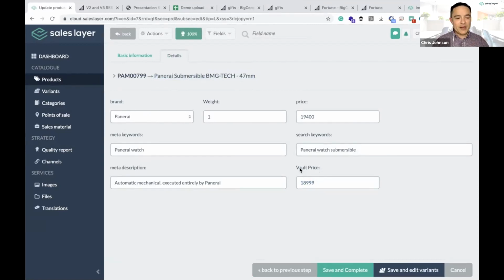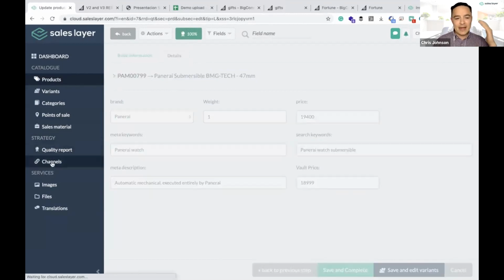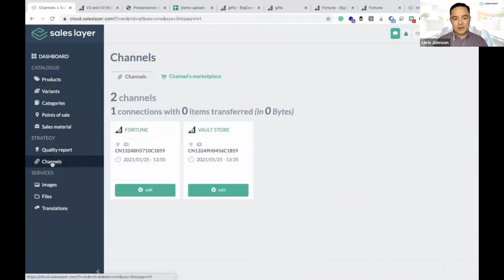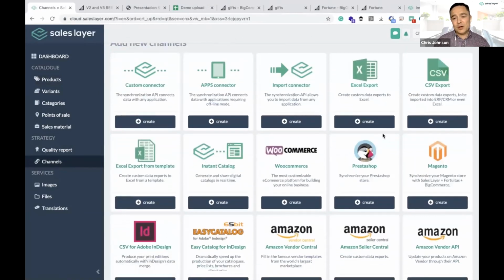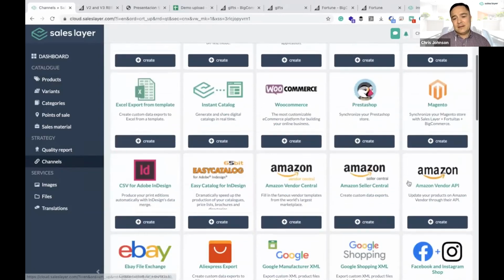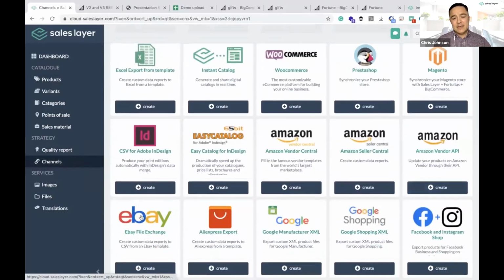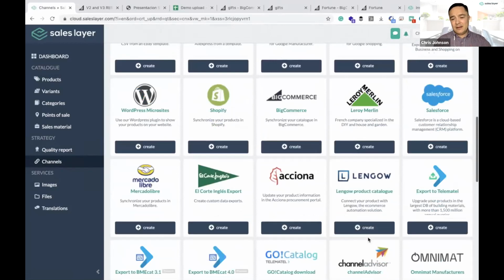This is just an example. The price is just an example, but it gives you the idea that out of one catalog, you can have different storefronts, right? And the possibilities are limitless. I'm pretty sure you already have an idea or two what you can do with this, right? So we've done this example just to show you how simple it is. But then, apart from connecting your BigCommerce store, you have all these different stores or marketplaces connections. You can connect it to eBay, to Google, to Facebook, and the list just goes on.